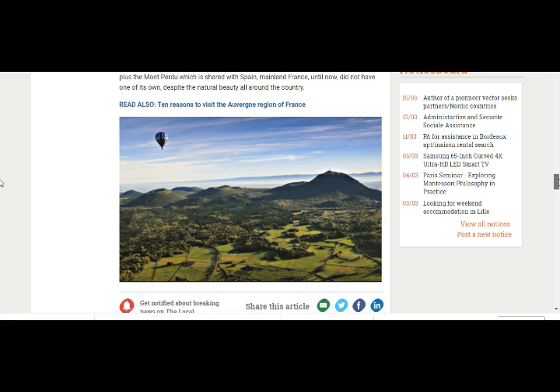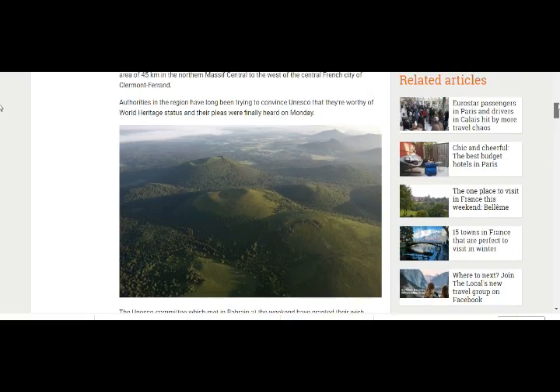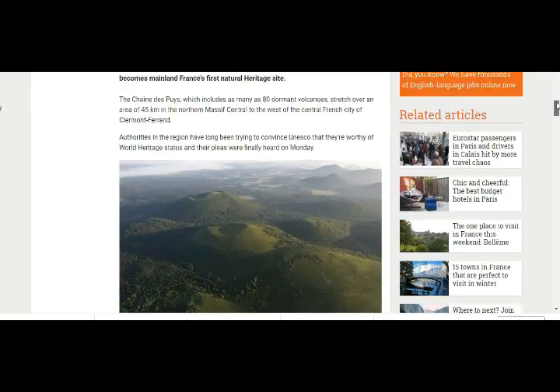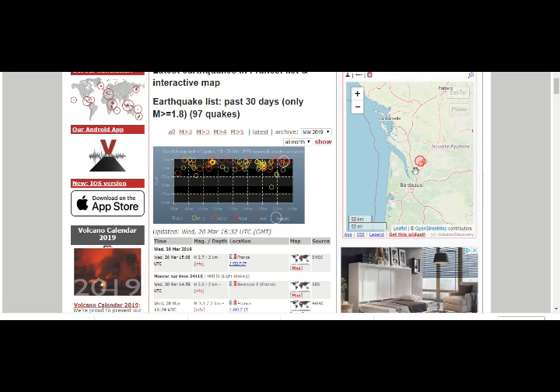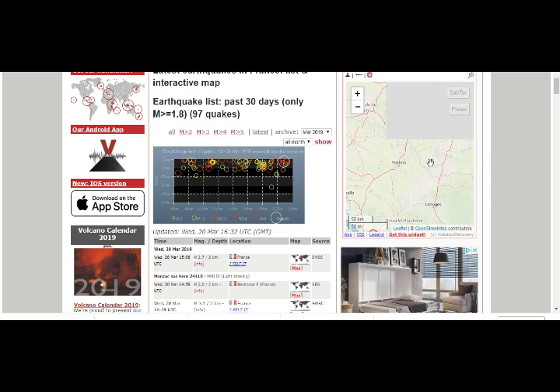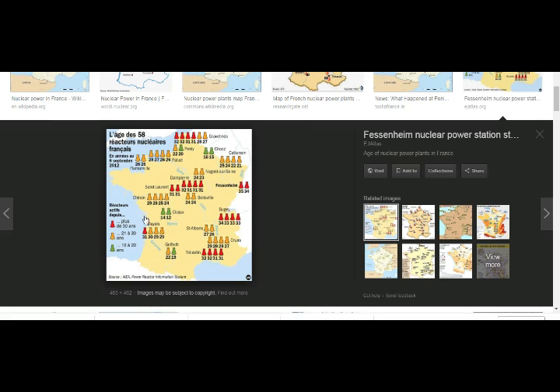While there are natural heritage sites in Corsica, New Caledonia, Réunion, and Mont Perdu (shared with Spain), mainland France until now did not have one of its own. So we have fault lines, deep fault lines, 80 dormant volcanoes which could violently erupt — they're not extinct, they're dormant — and a very surprising earthquake swarm starting yesterday in an area with no fracking. The fracking is around Paris, and no more fracking permits will be given. Unfortunately, the area has nuclear reactors — 58 in France altogether — and this is the area of volcanic activity.